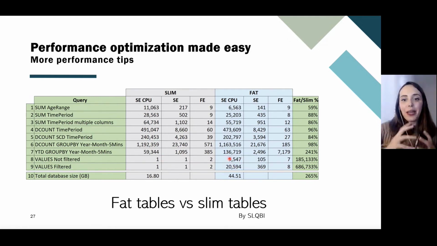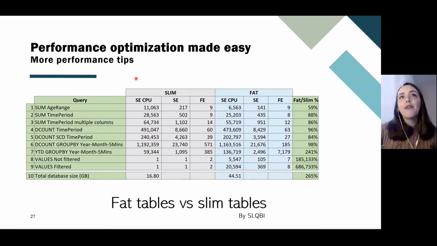This is because the slim model needs to scan a dimension and not the fact table. It doesn't take that long because each dimension contains only a few thousand rows, which is nothing compared to the billions of rows that the fact table has. In the fat version of your data model, if you have a very complex query, Power BI will have to scan, again, think about billions of rows, and it will probably take forever.